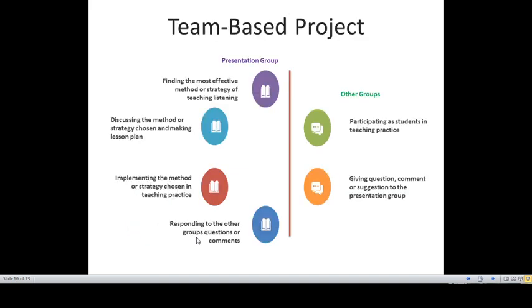Okay, this is the most important point in our class for Pedagogy of Listening. This is a team-based project. So later your class will be divided into some groups, and then here you can see what the presentation group will do. The first one is finding the most effective method or strategy of teaching listening, and then discussing the method or strategy chosen and making a lesson plan.